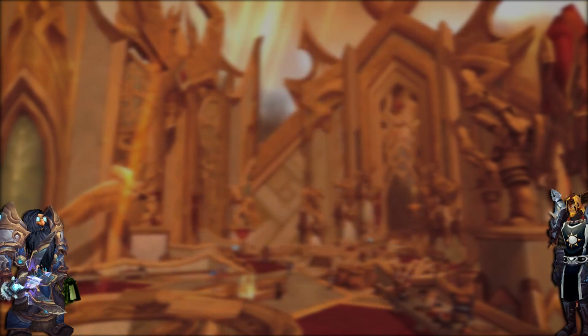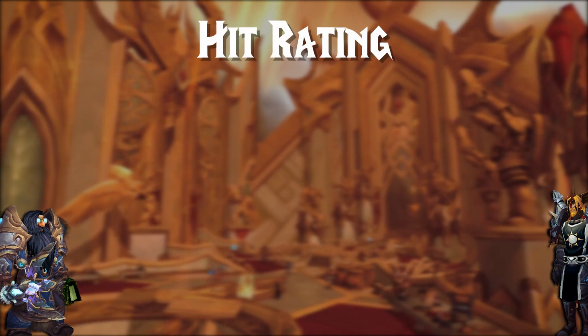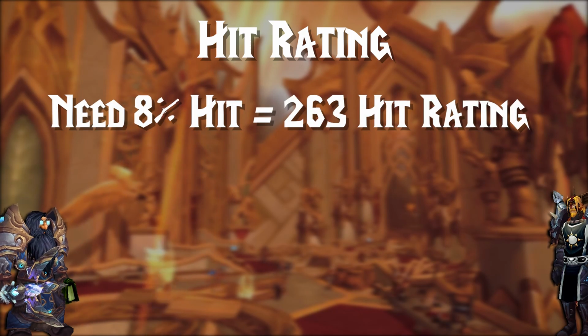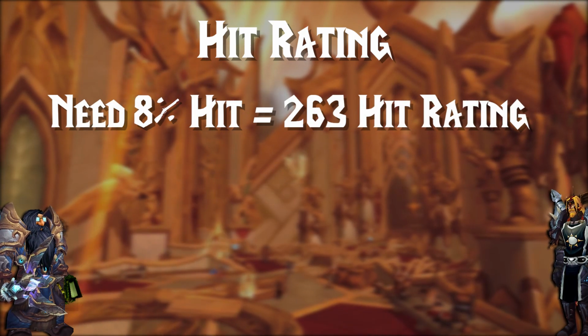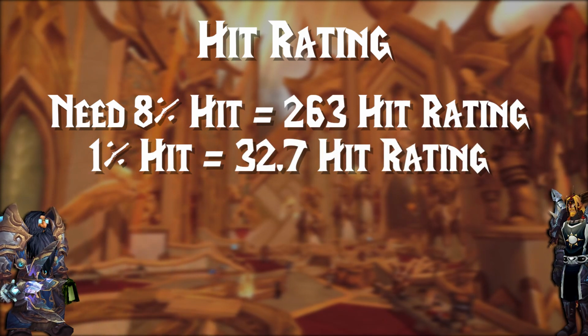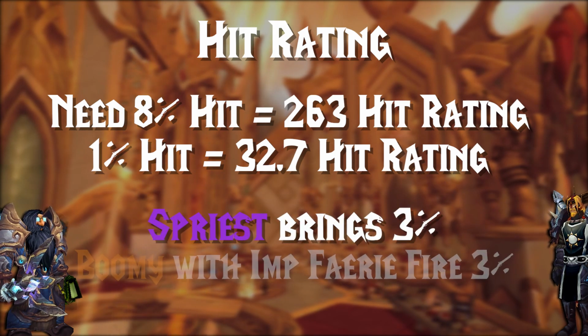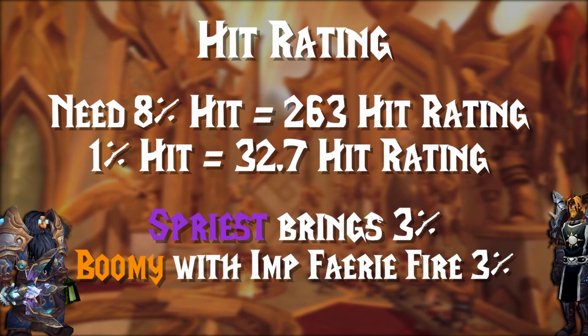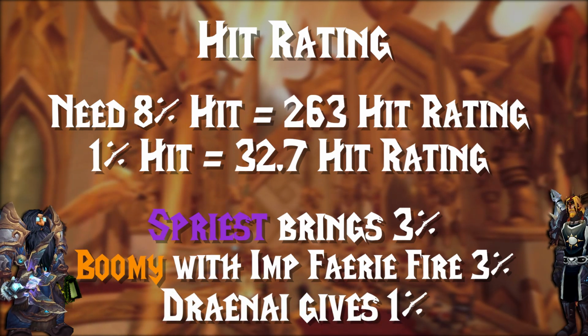I want to quickly go over some super important information about hit rating, because you are a melee tank and you need a total of 8% hit or 263 hit rating minimum in total. You need to know also that 1% hit equates to 32.7 hit rating overall. You could also skip 3% if you're in a raid with a Shadow Priest or a Moonkin with Fairy Fire spec. If you're an Alliance player with a Draenei in your group, you could take off 1% as well.